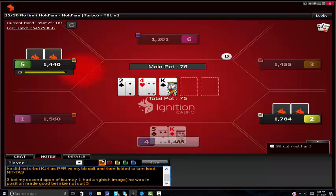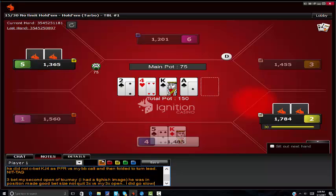So you'll see me changing these. I wish there was another thing to call them than tags, because tag means tight aggressive, so I want another term for what we're tagging our opponents with, but we'll call them markers. So from now on, these are markers. You'll see me changing from one kind of marker to another quite frequently, and you should be doing that as new information presents itself.